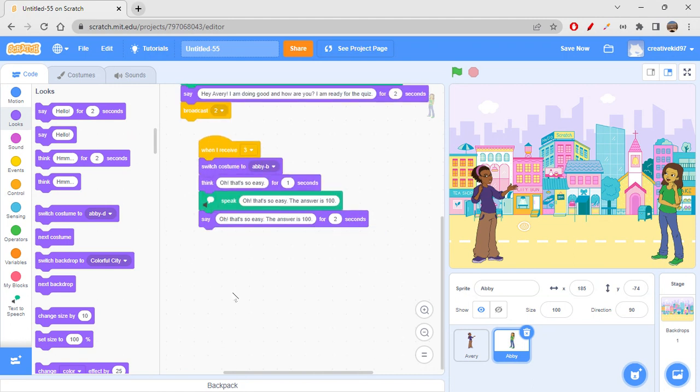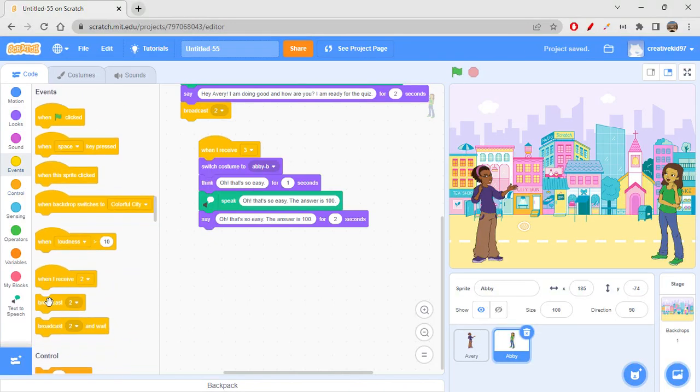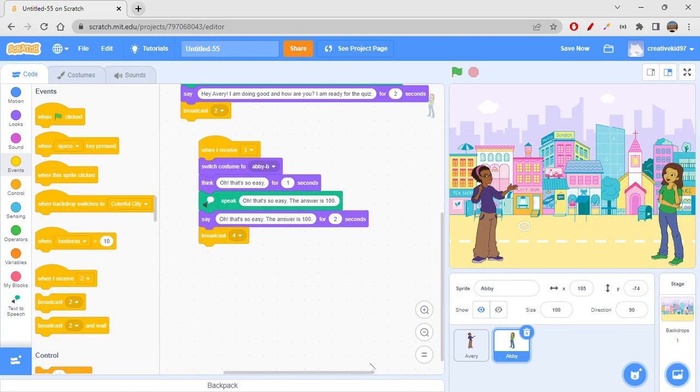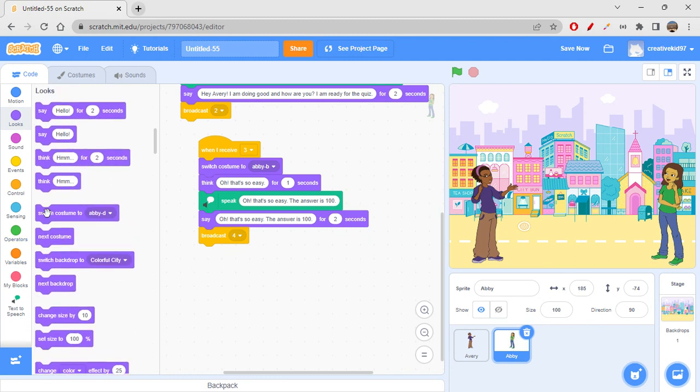And then after she says the answer, we can broadcast message 4. So let's get a broadcast message, new message, and the message will be 4. After saying that, we again switch her costume back to the normal costume. So switch costume to A costume again.